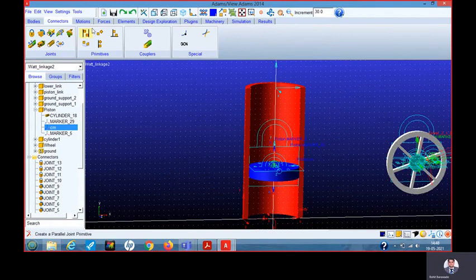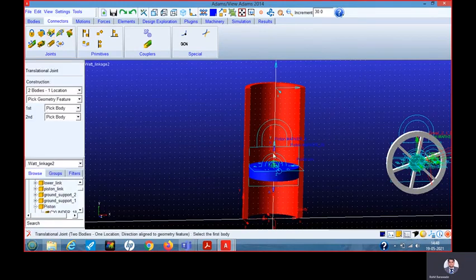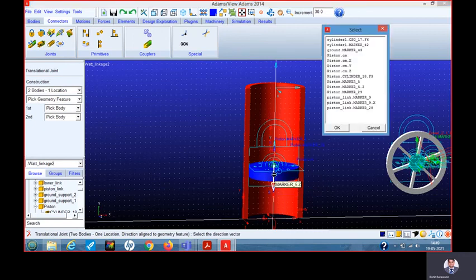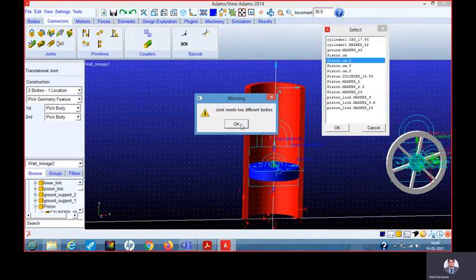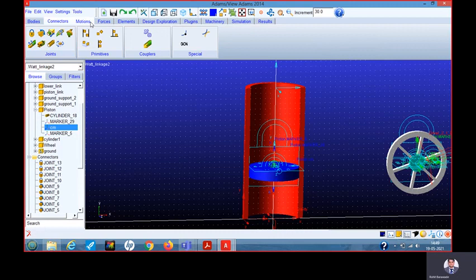Okay. Translation joint. First I will select the cylinder, then I will select the wires. Okay, joints need two different places.